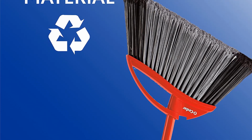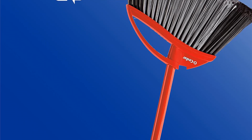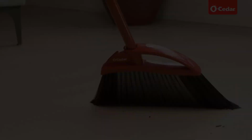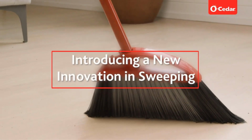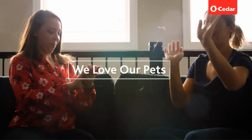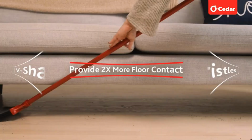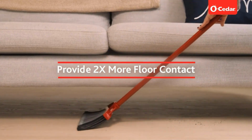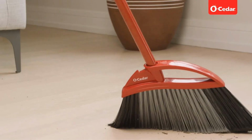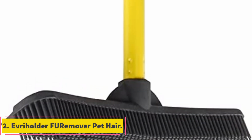And it comes with a unique step-on dustpan that's equipped with a comb, which lets you skip the worst part of sweeping, pulling clumps of dust, hair, and lint off the end of your broom. This sets O-Cedar's broom apart from the rest, and it's what makes it our best overall pick. Even though this broom is technically designed for pet owners, we think the dustpan's features are important for households without furry friends, too.